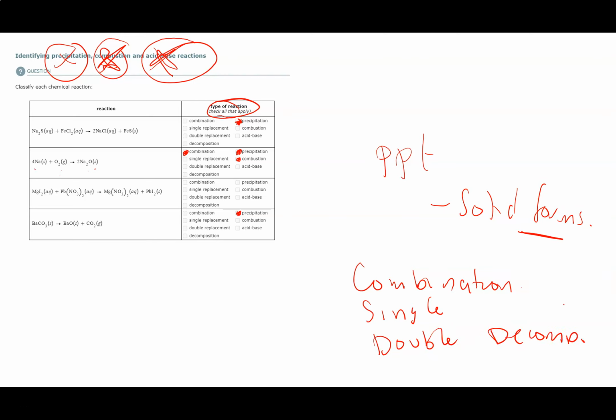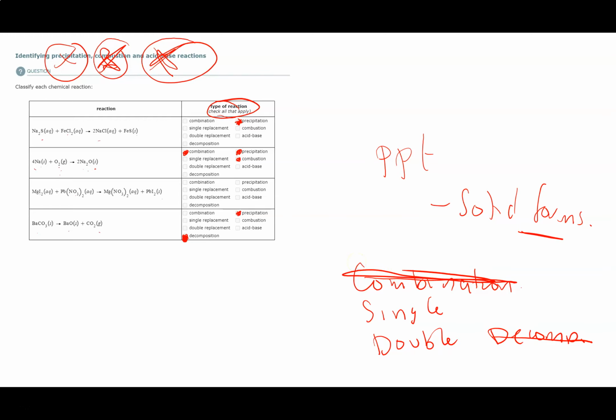So decomposition is when we have one reactant. So let's check for those. 2 reactants, 2 reactants, 2 reactants, 1 reactant. So that is decomposition. Okay. Combination is where we have just the one product, and we've already detected that. 2 products, it's not combination. 1 product, it's combination. So we checked for that.